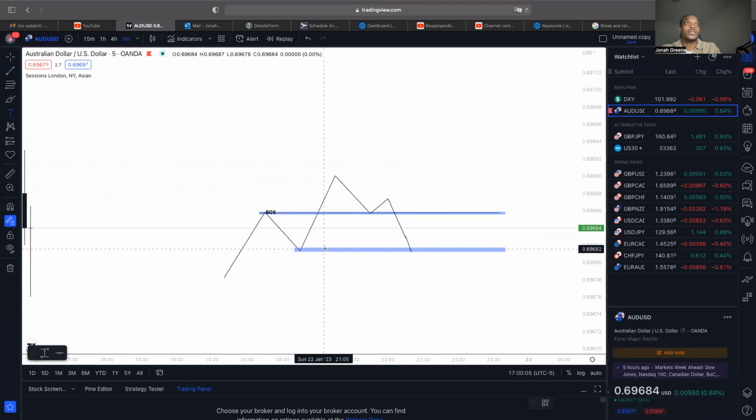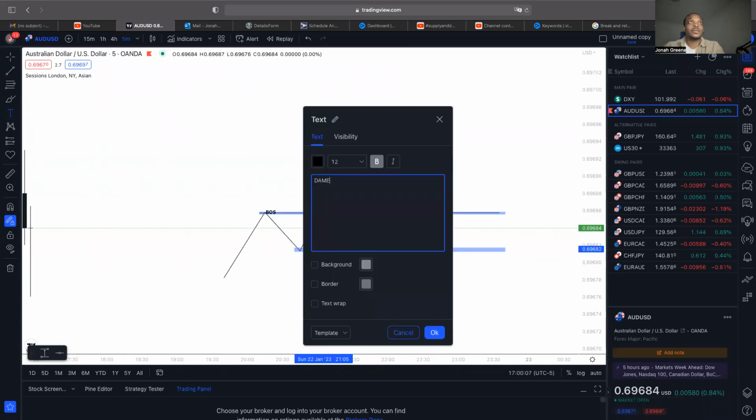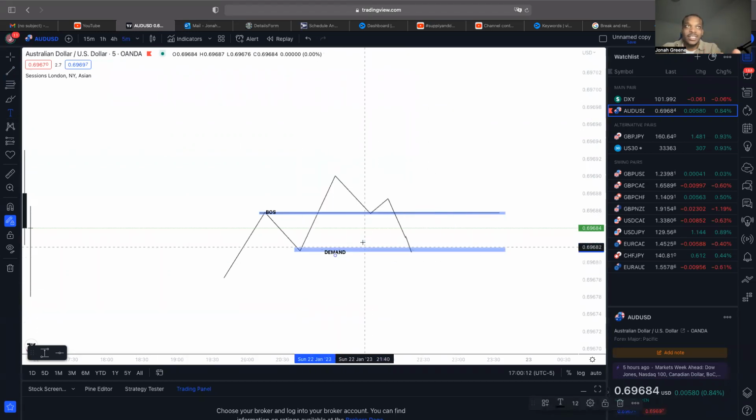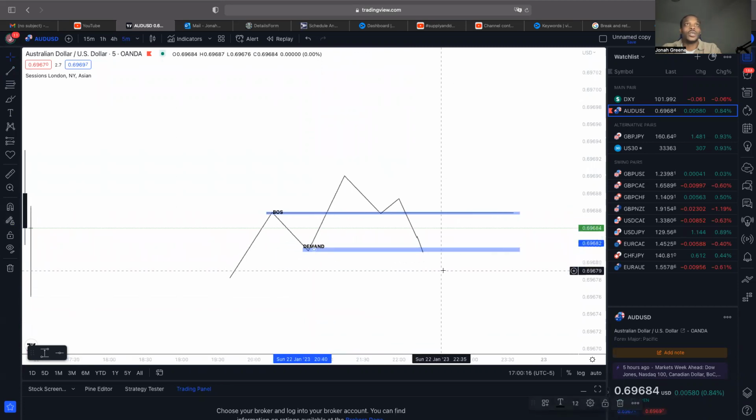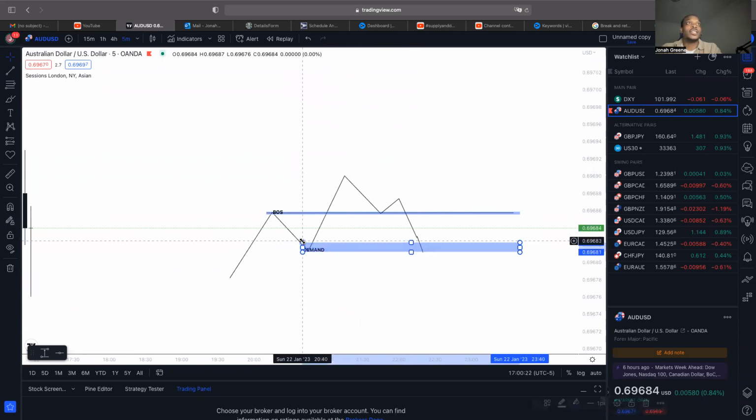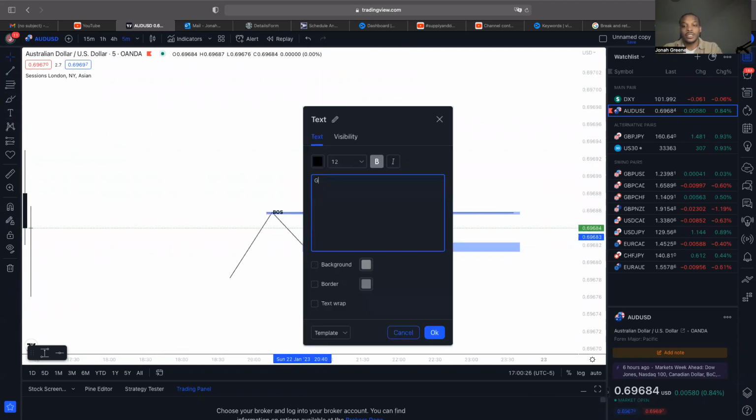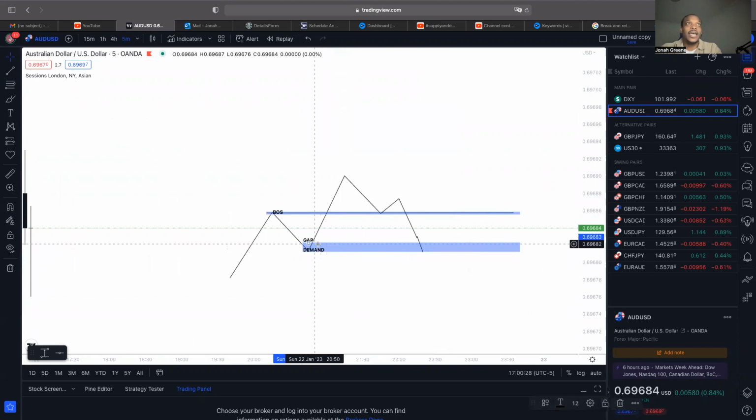All right, so what are we going to call this? We're going to call this demand. All right, why do we call it demand zone? It's because, and I'm going to give you a clean example on the charts as well. But why do we call this demand level? Because it has a gap that it needs to fill. Okay. So also within this area, you'll see a gap that needs to be filled.